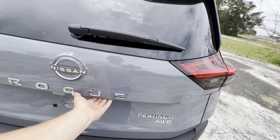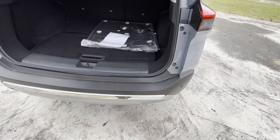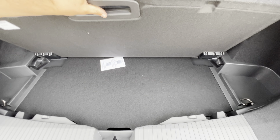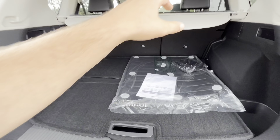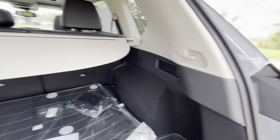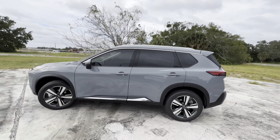Let's check out the cargo space. Pressing the button opens the electrically-assisted tailgate. As with all Rogues, there's massive cargo space with a very low opening — at a little over six feet tall, my knees are about at the same level as the step-in, so older or smaller pets shouldn't have issues getting back here. There's a retractable tunnel cover so nobody sees what's in the back, and underneath there's secret storage plus a spare tire — not a full-size spare, but a pretty large donut. The rear seats fold 60/40, and you can expect to fit a 65–70 inch TV back here with no problem. There are cutouts for grocery bags and fold-down latches at the rear. Closing the tailgate: press the button on top, and move out of the way quickly or you'll get hit — that's about it for the 2023 Nissan Rogue Platinum.